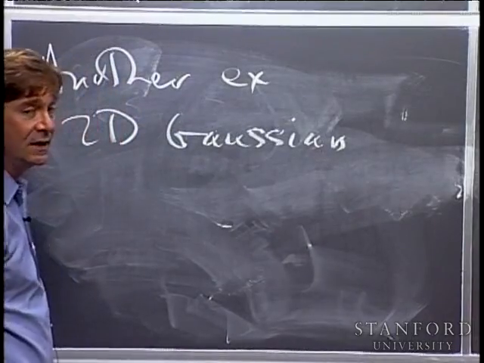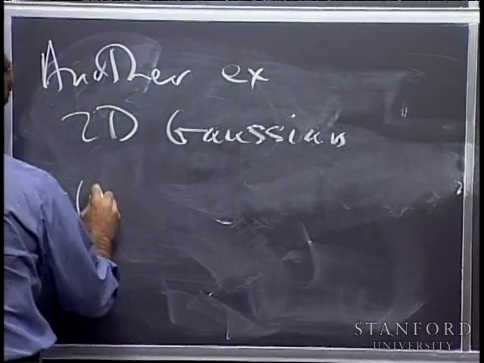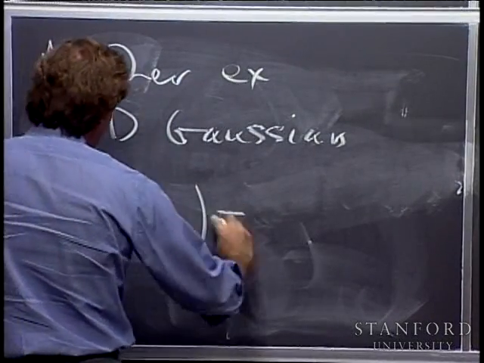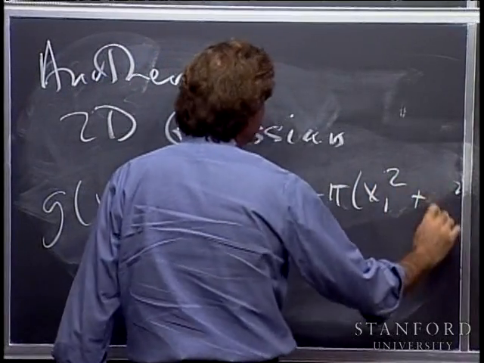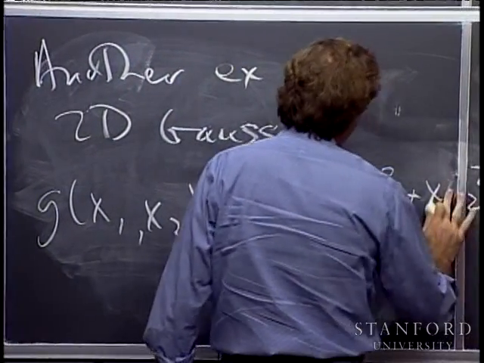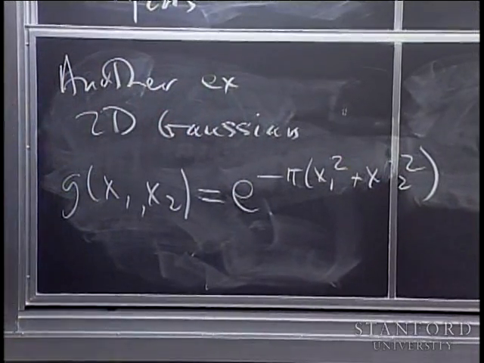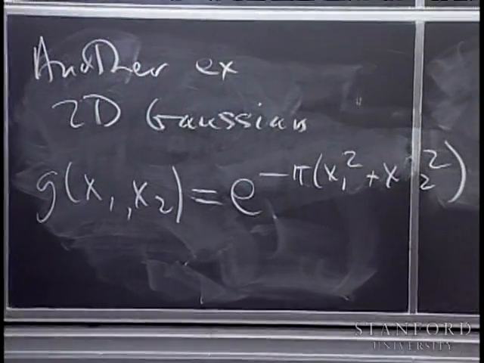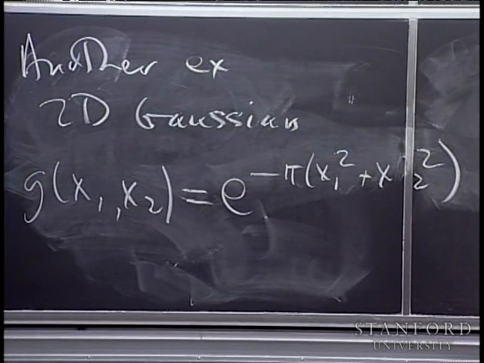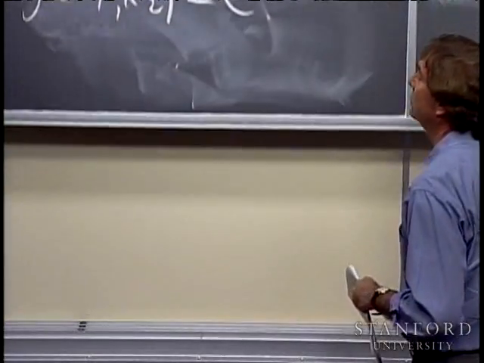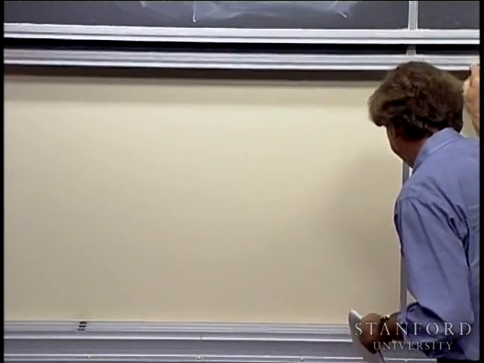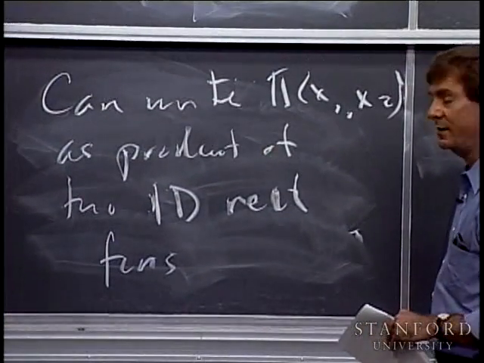All right. The 2D Gaussian would be something like, I call it G. Say G of x1, x2 would be e to the minus pi times (x1 squared plus x2 squared). And again, if you drew the graph of that as a surface in space, and I think the graph is drawn in the notes, you'd see a 2-dimensional bell-shaped curve, or bell-shaped surface, I guess you'd call it. Now, that's also a separable function, and in fact it's a product of 2 1-dimensional Gaussians, just because of the property of the exponential function.